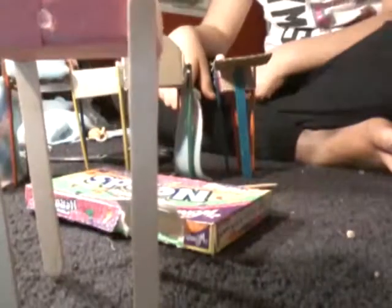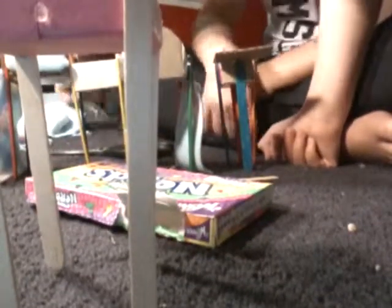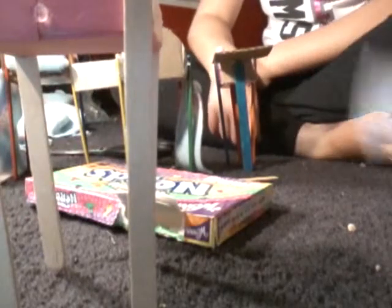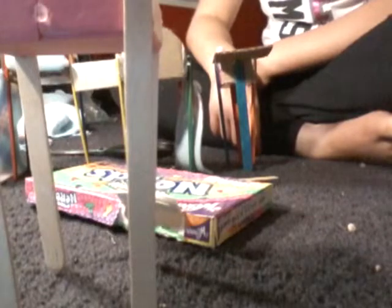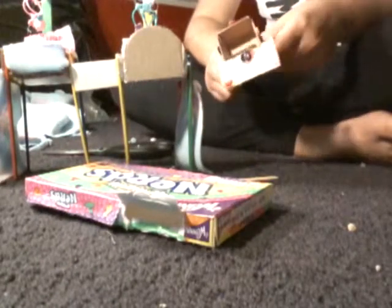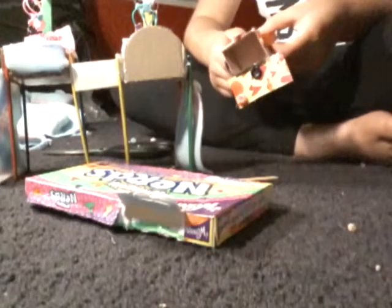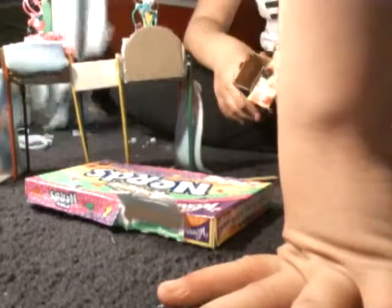So I'm done with the crib. It's going to fit your baby doll into it. And then you're going to have to make a blanket, which I will show you when she's done with that. So I'm just going to tell you how to make this little cute high chair — I made this. She's going to do the high chair while I start getting ready for showing you the bag.